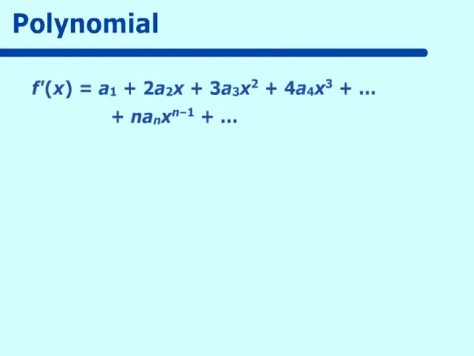What about f prime? f prime of x will be a sub one plus two a sub two x plus three a sub three x squared plus four a sub four x cubed all the way until we get n times a sub n x to the n minus one. If we substitute a zero in for x, we get f prime of zero equals a sub one because all the other terms will cancel out.